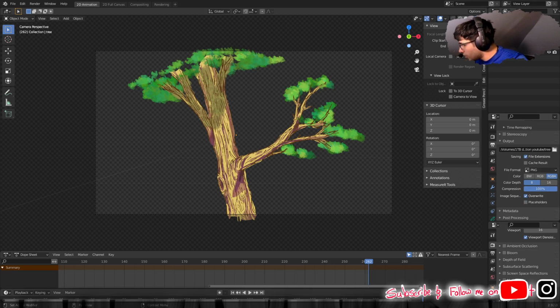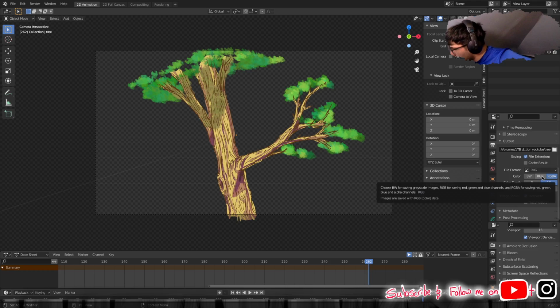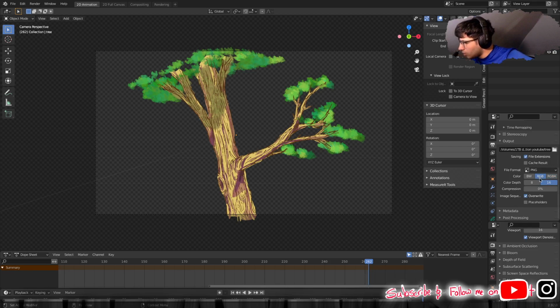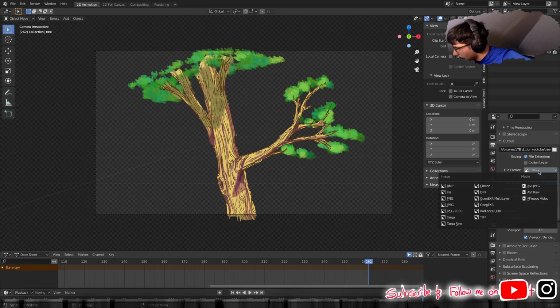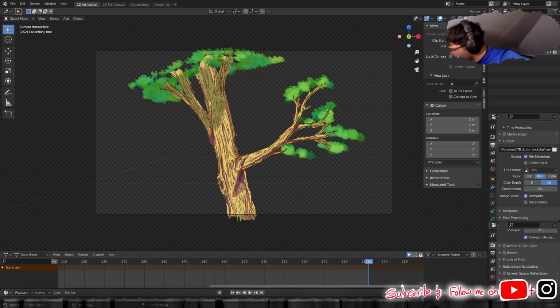Let's have it be compression, no compression. Color depth, I'll have it be 16. RGB. It is set up to be rendered. I don't know why it's not showing it.